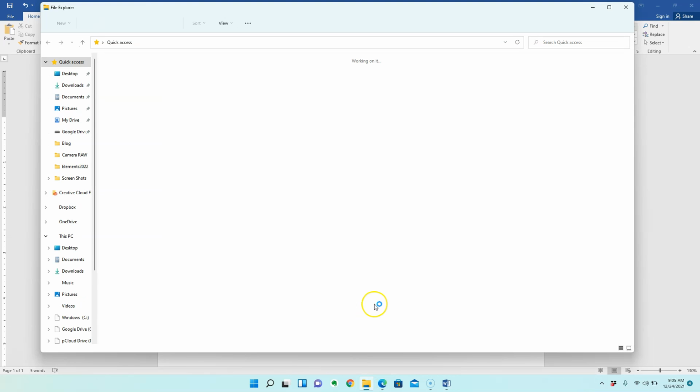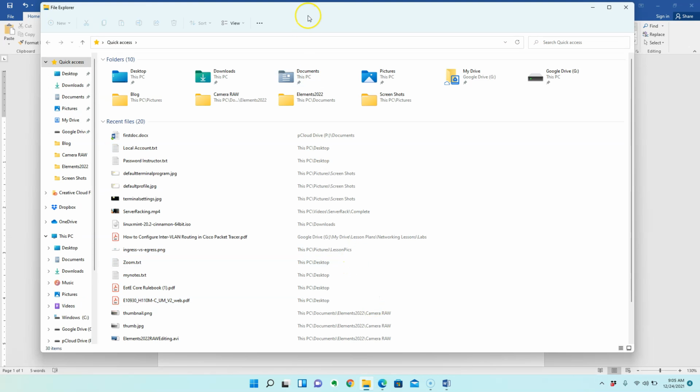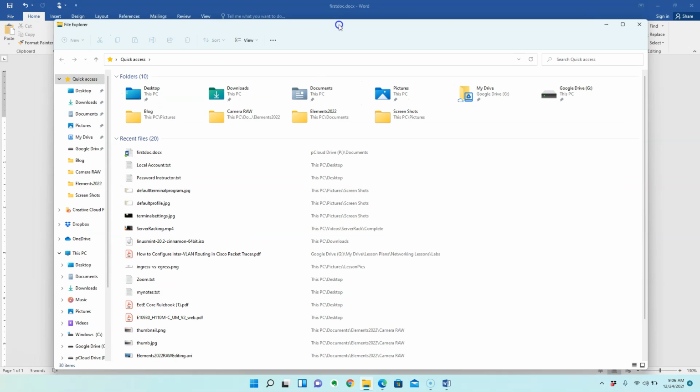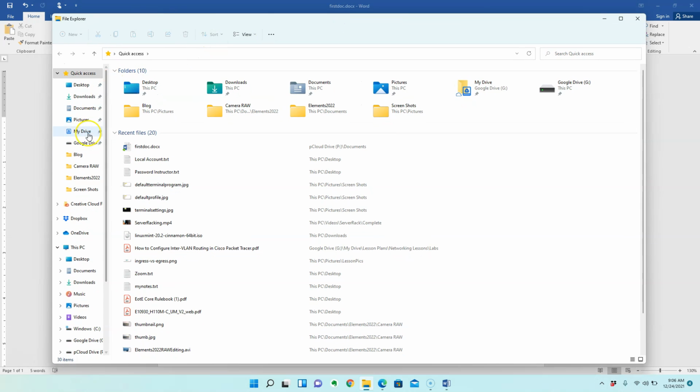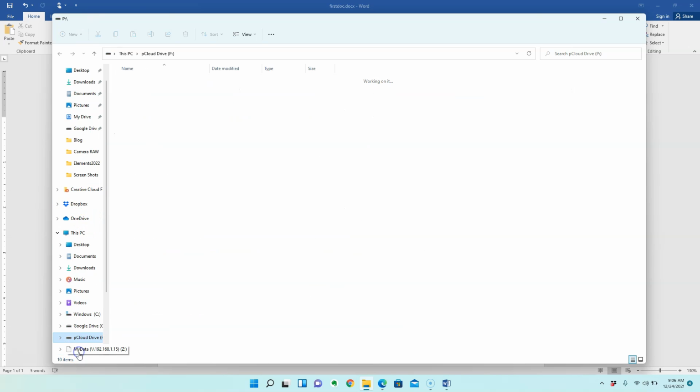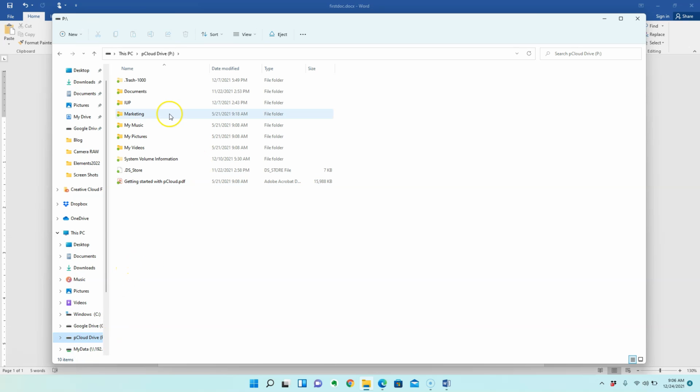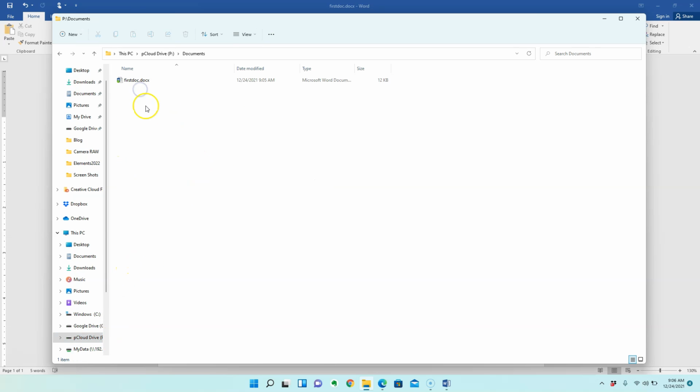And this is actually running Windows 11 right now. You know, you've got to test out some of the newest operating systems out there. If we go to our pCloud drive, which I'm going to find here, pCloud, and go under Documents, you can see now there's that document. Very much secure, very much saved in the cloud, not on my local computer. So if this hard drive crashes, I don't have to worry about it.